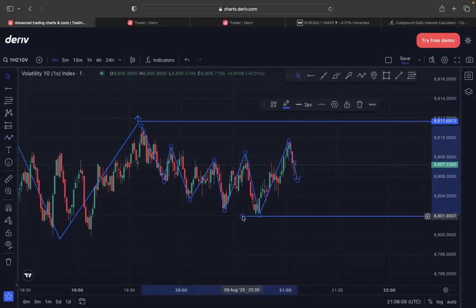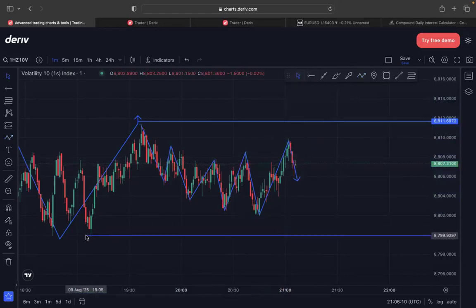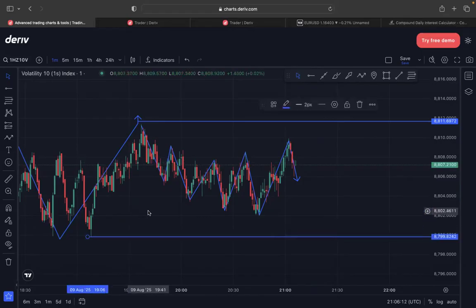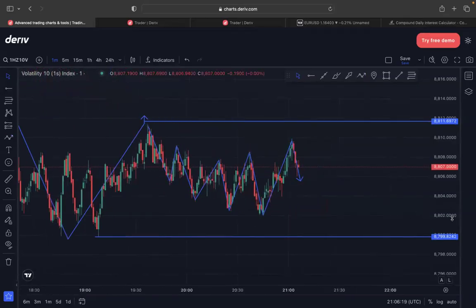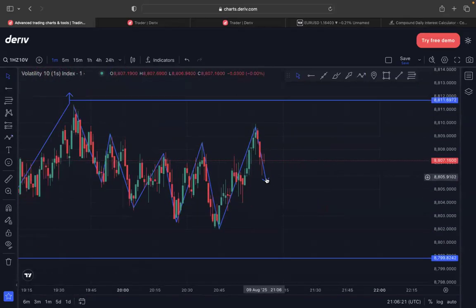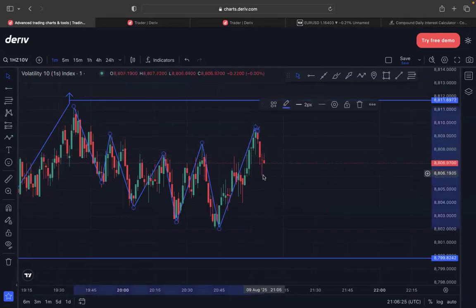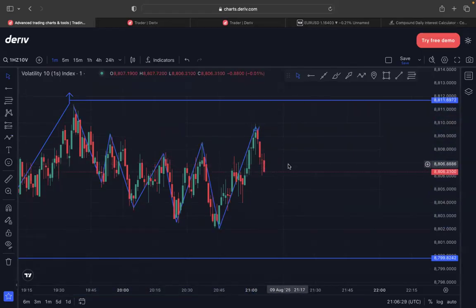Again, sorry for this. I was seeing that I was doing something wrong. This is actually our point of interest, internal structure. Sorry, I got it wrong there. All right, so this is what we're expecting here. Of course, this one has given us this. We're expecting this to give us a push to the upside.